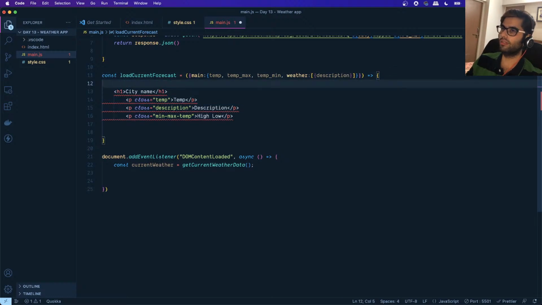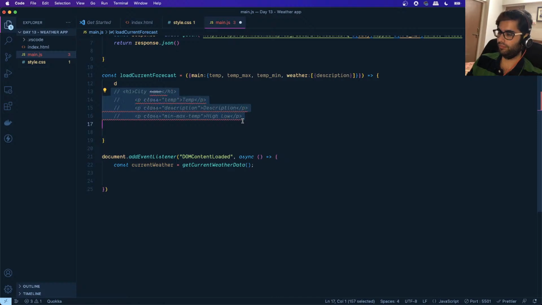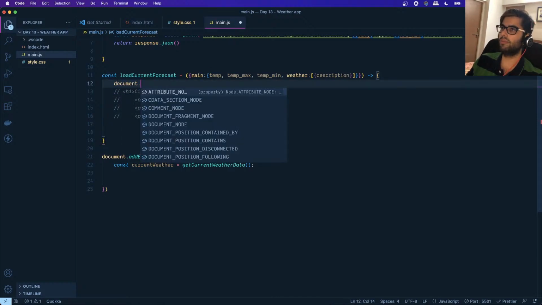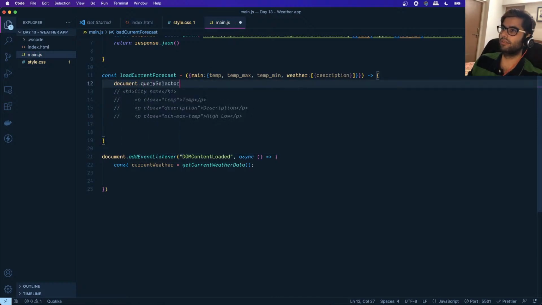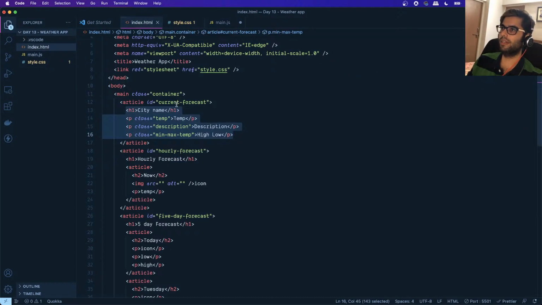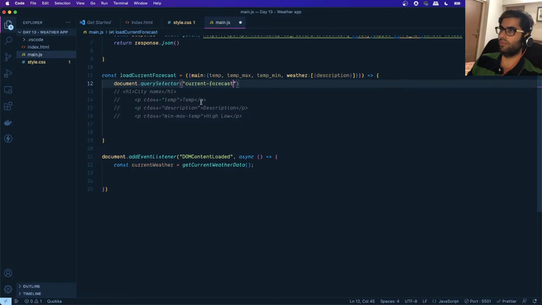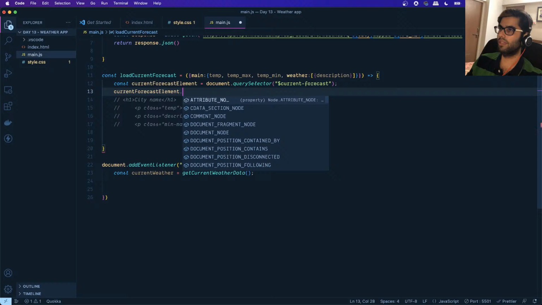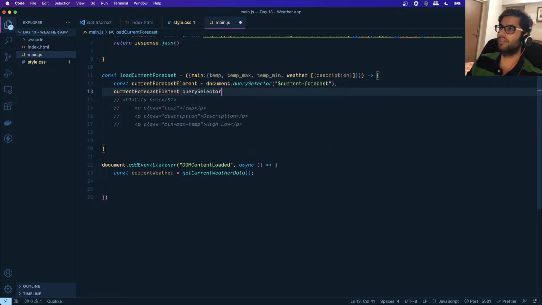Now what we'll do is we'll get this particular element. So let me comment this out. So document.querySelector, we are targeting this element, which is current forecast, right? So we are getting the current forecast element, let's save its reference, and then we'll do the further queries on this.